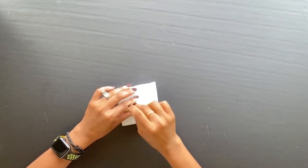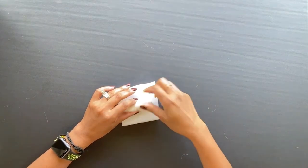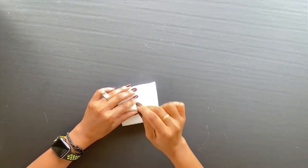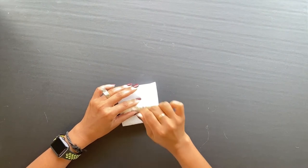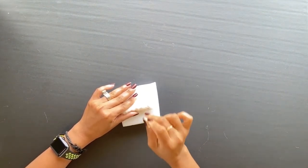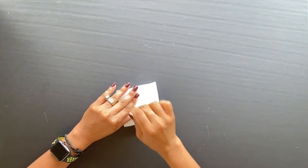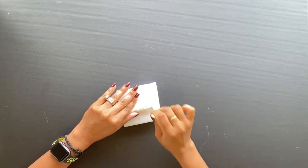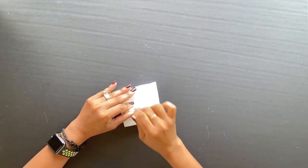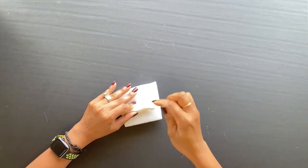Rest your work on a foam pad and begin to poke the needle in and out, gradually building it up to the right size and shape you're looking for. Bending or twisting the needle may cause it to snap. Be sure not to stab through the mat — if the needle hits a hard surface, it may snap or cause you harm. Keep poking for about 7 minutes.